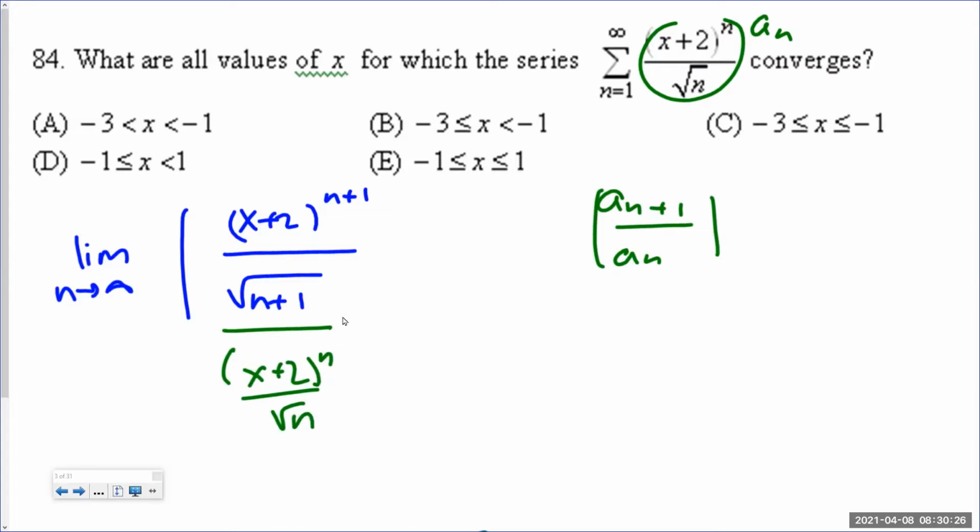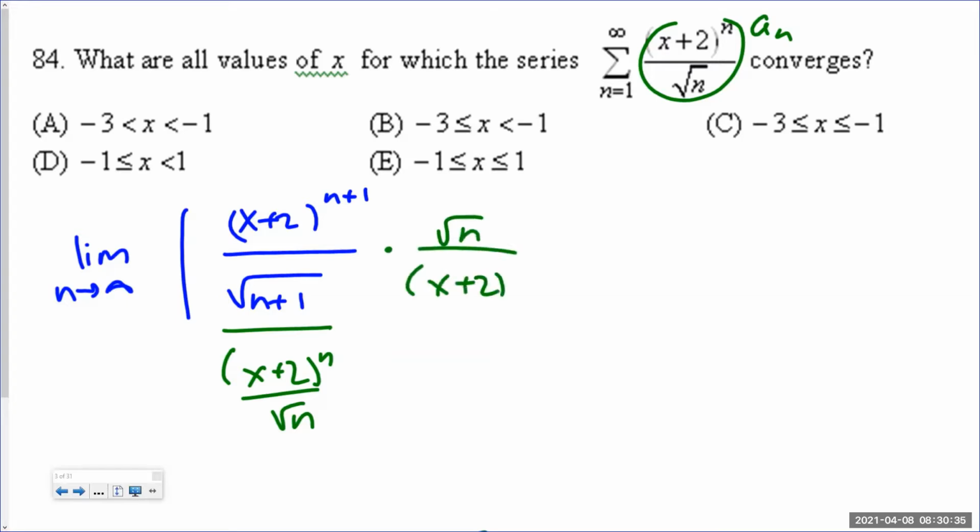Then you say this is a giant mess, okay? So dividing fractions, easy as pie, flip the second and multiply. But make sure you understand, if you don't have to flip the second and multiply, then you're still good. Not every problem is a dividing fractions easy as pie problem. So then I'm done with the a sub n plus 1 divided by a sub n.